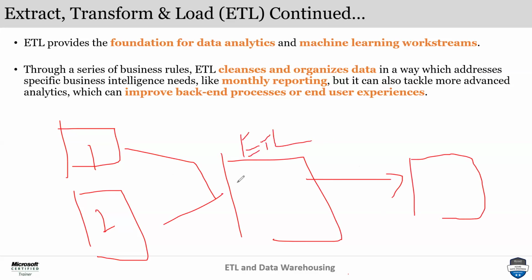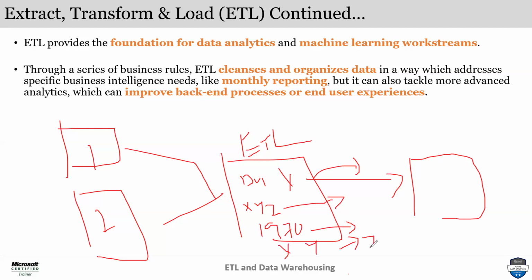Suppose there is some duplicate data. I will try to remove the duplicates. Suppose there is some junk data, like XYZ. I will try to remove it. Sometimes the data ranges from 1970, but I want only data after 1990, so I will filter it. Suppose there are some columns X and Y, and I need to compute Z. Then I will compute this data. That is transforming the data. Whatever the data updates, data transformations and data quality steps are needed, I will do them all with the help of ETL and load the data into the data warehouse.